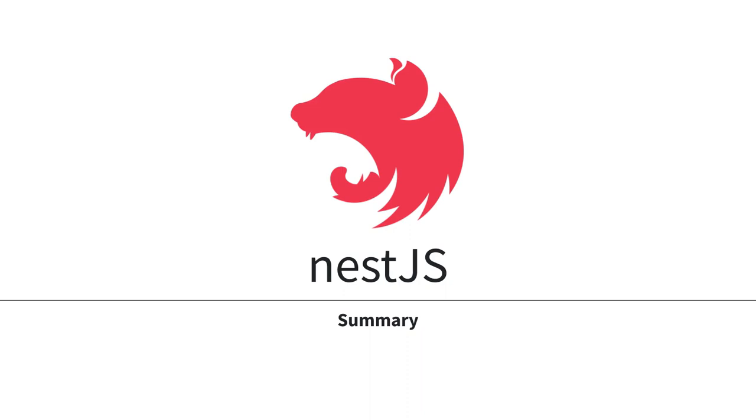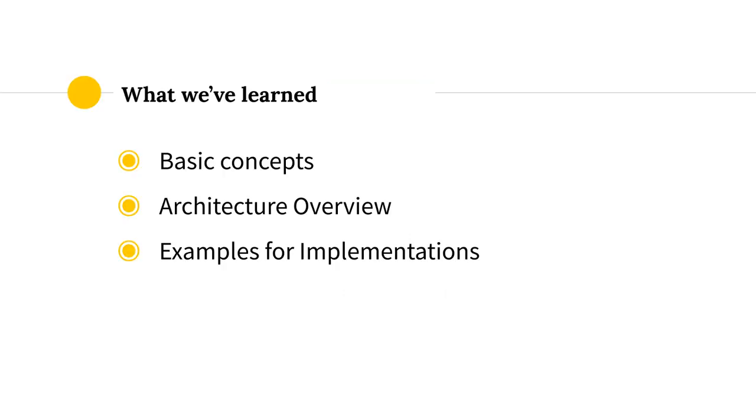Summary. So let's sum up what we've learned. It was a really high-level overview, but I think you got some basic orientation in the world of Nest. I hope with this basic overview you're able to get your head around the basics of Nest. Let's recap what we've learned so far. We've talked about the basic concepts and the relation to other frameworks. Also, we looked at how a request is handled by the Nest architecture to get a basic understanding of controllers, services and modules. At the end, we've seen some example implementations of how these concepts actually look like in Nest.